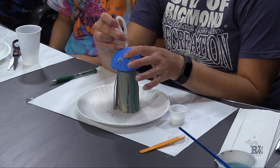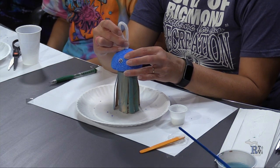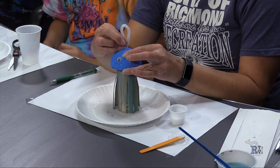Then we're going to take our hanger, and we're going to poke a hole carefully. Can we put this on hangers? I'm going to poke mine right there.